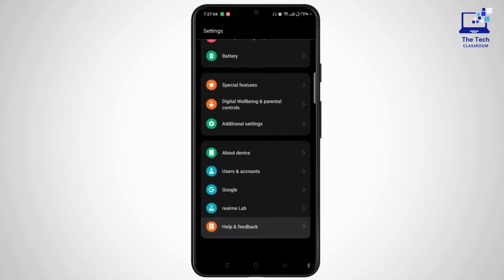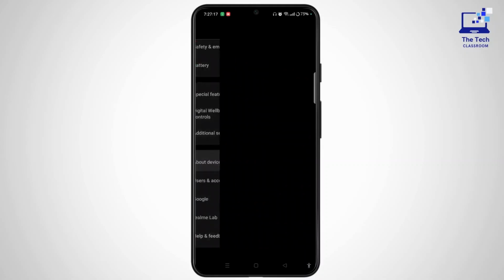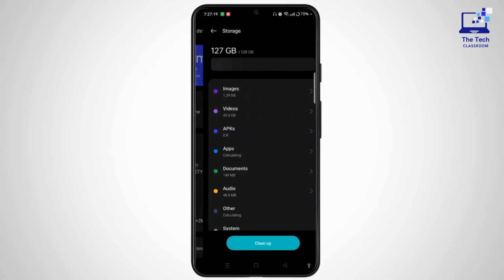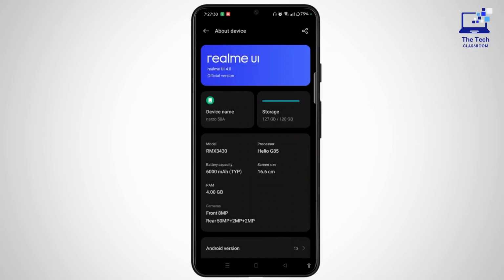Once you do that, the second step to follow is simply you have to free up storage space. Lack of storage space can prevent apps from being installed. Simply open Settings. Now select About Device. Tap Storage. And here you need to make sure that you clear up space by deleting unused apps, large files or cache. And then try installing the app again. If the issue is resolved from this process, you don't need to follow other steps.